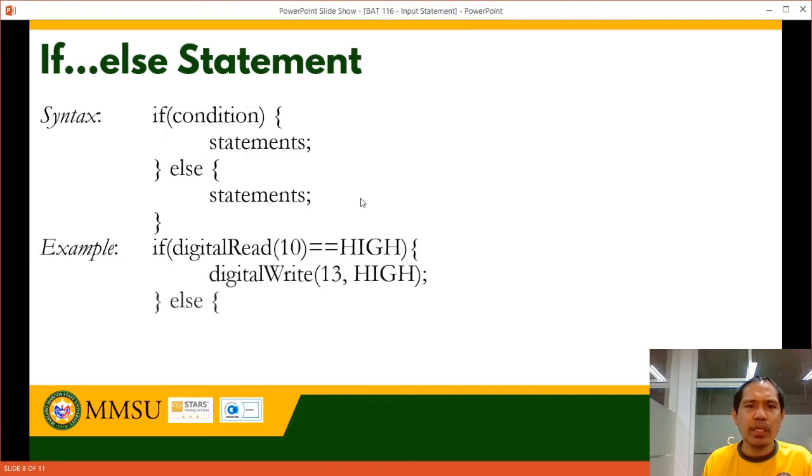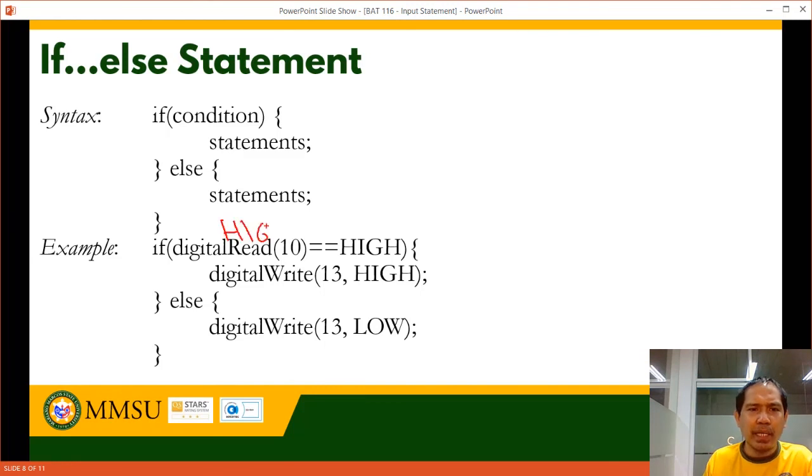If you look into our example a while back, if that is high and that is true, it will perform this statement here, making our pin 13 go high or turn on.